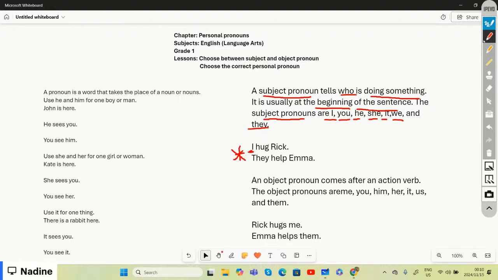It tells us who or what is doing something. And the action is hug. So I, what am I doing? I hug. But I is our subject pronoun.